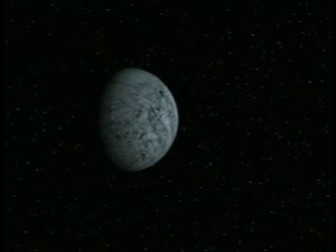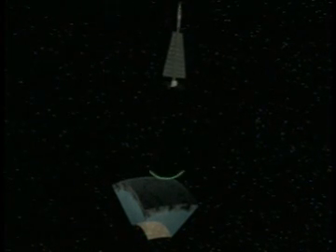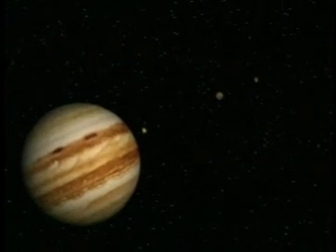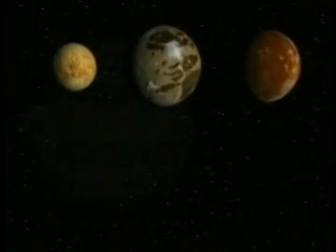If we could fly back to Europa with a mission dedicated to figuring out these mysteries, to really exploring the ocean, we would fundamentally want to take a radar sounder, which is something where you could actually send radar into the ice, and it would go all the way through the ice until it reached the ocean, and then it would bounce and come all the way back to the receiver, and you could actually tell how thick the ice was, and in fact even what the structure of the ice was. It may sound like magic, but actually it's done on the Earth, and there are in fact two separate machines orbiting Mars right now, and they're using this radar principle to look through the ice of the Martian polar caps.